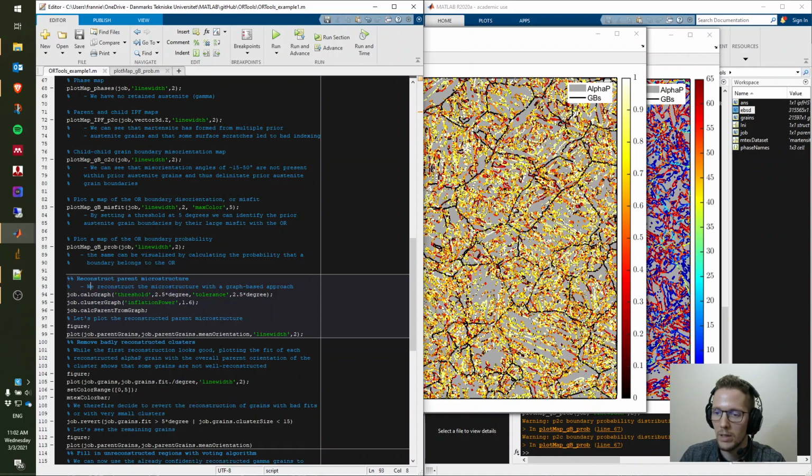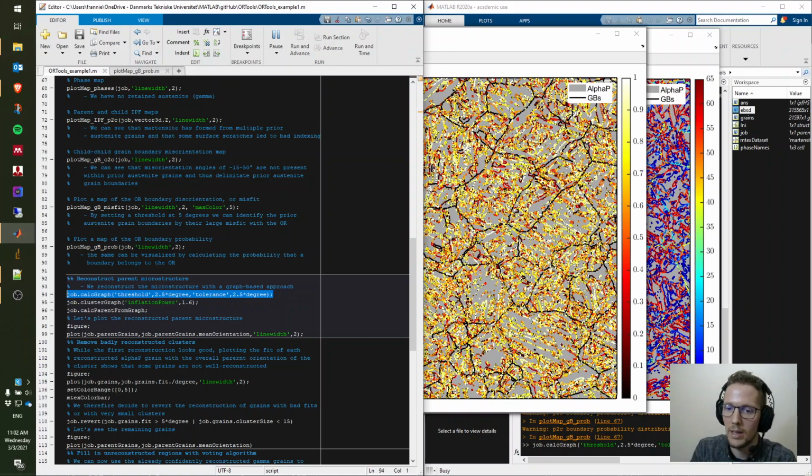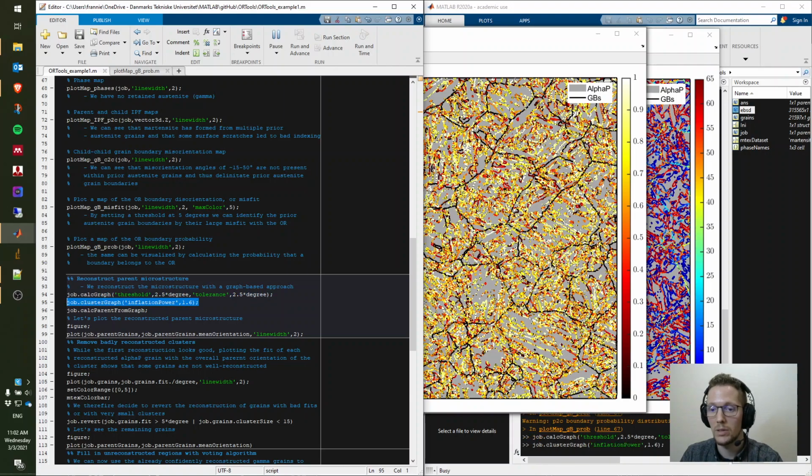We're going to calculate a graph now. This graph will look at all the child grains, so all the martensite grains, and see, okay, what are my neighbors, and basically make connector elements to all the neighboring elements. So this has been done. Then we do clusterization of the graph.